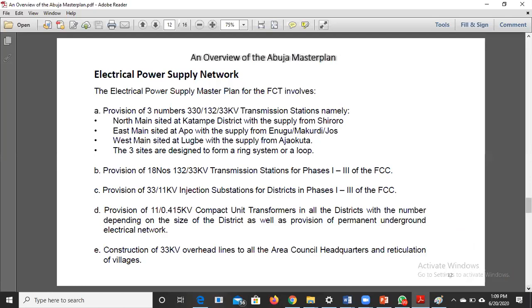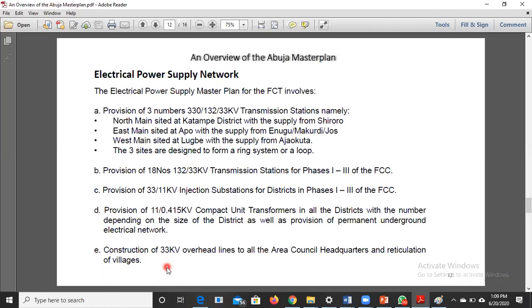Okay, thank you, my Oga. That is Engineer Jato. I actually appeal to him to join the discussion because I'm a civil engineer, not an electrical engineer. I'll prefer someone to keep chipping in.